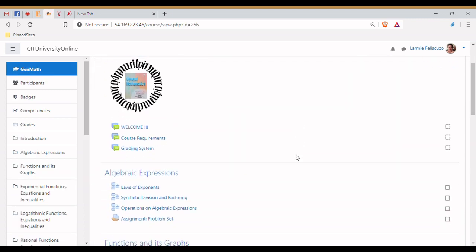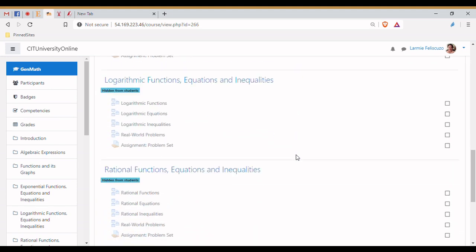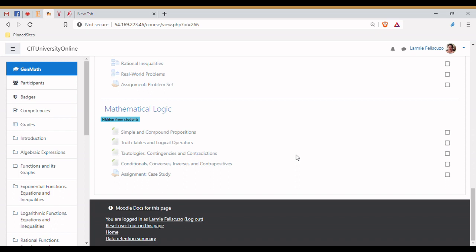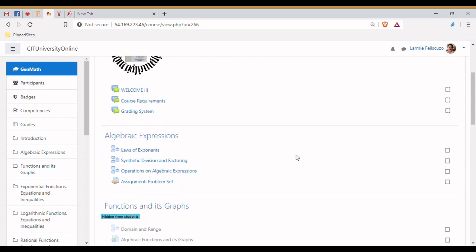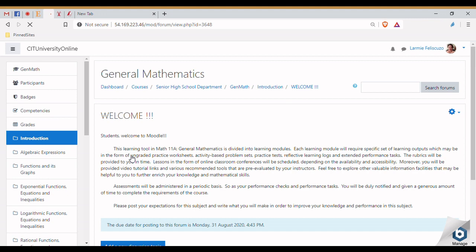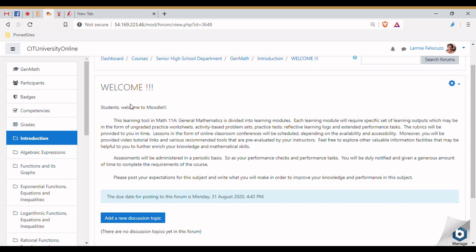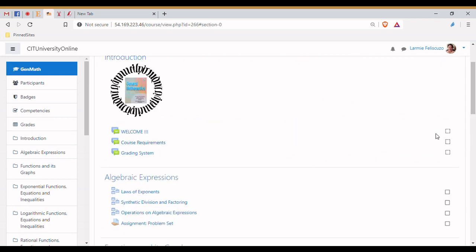So if I log in here to general mathematics, you can see this one is not checked yet, meaning I was not able to do it yet. That's why it's not yet checked.